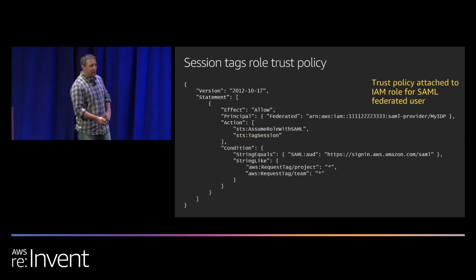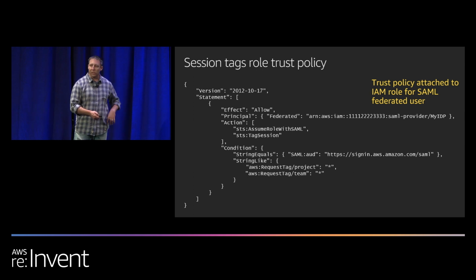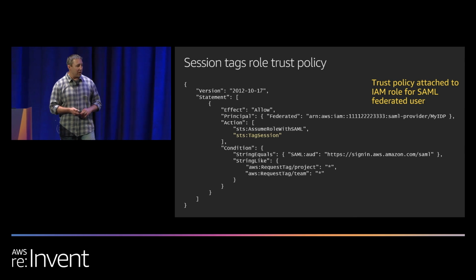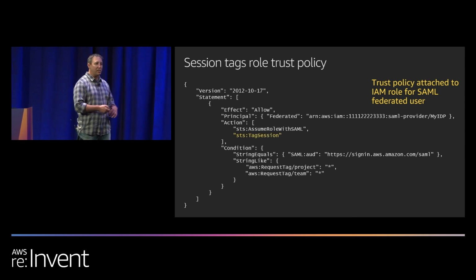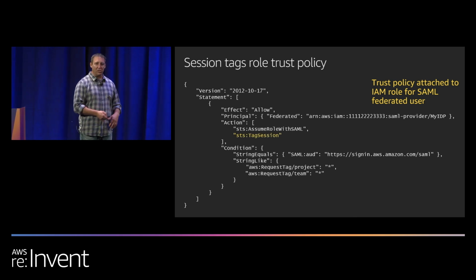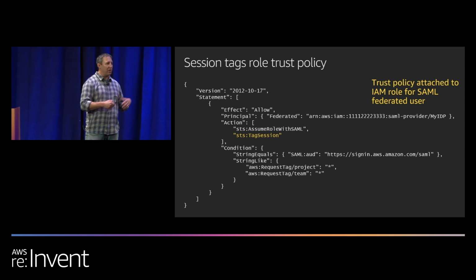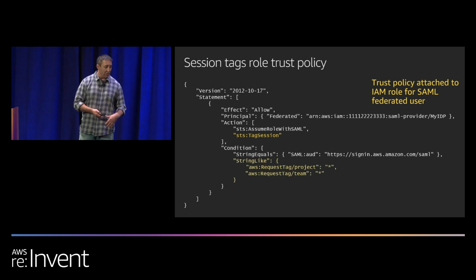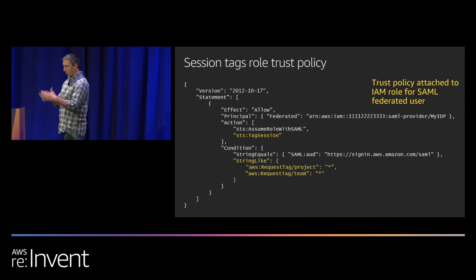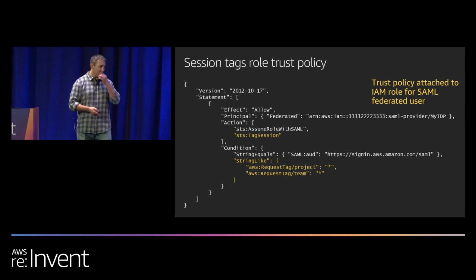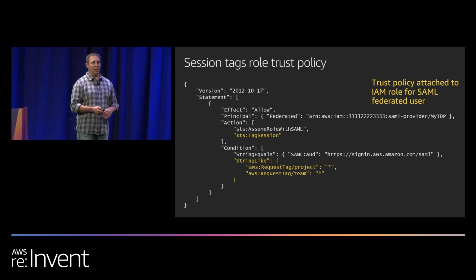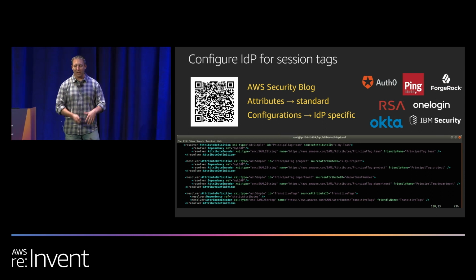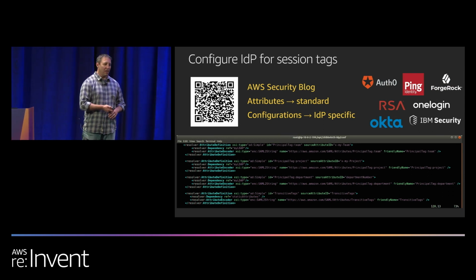And then the only other change that's necessary to use these session tags is what's known as the trust policy of your federated role. You've got to add one extra action in, TagSession. This is you as an IAM administrator saying you're going to allow the upstream IDP to inject these tags. And if you're going to make decisions about them, you probably want to make sure they're there, so you can put in extra conditions to make sure that those tags are in fact coming through.